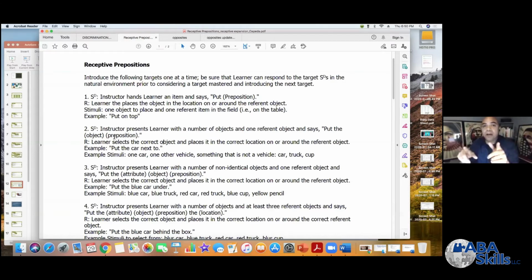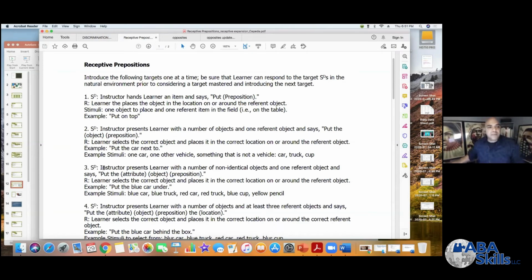And it will help your learner make more complex discriminations, which at this early level is really critical because you have a lot of programming to go through. You have a lot of language to teach, and the discriminations don't get easier, they get increasingly more complex. So fixing these discrimination errors before they happen is really what you want to be doing.